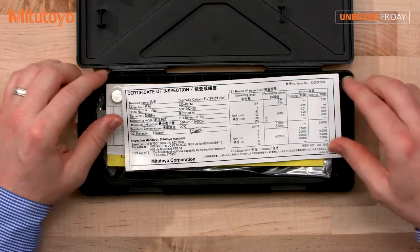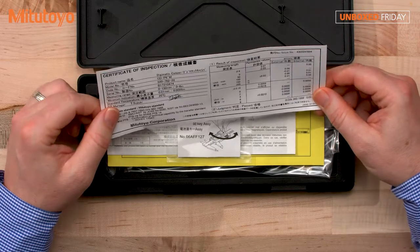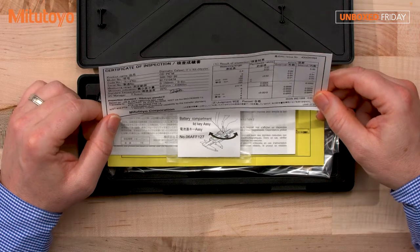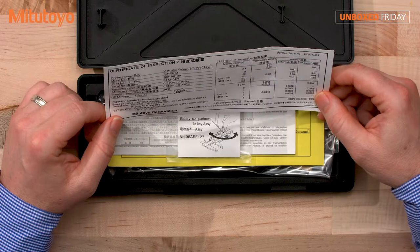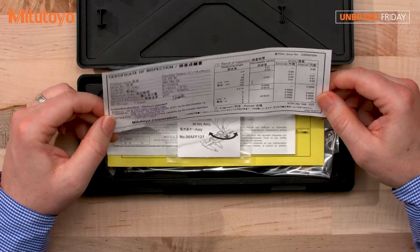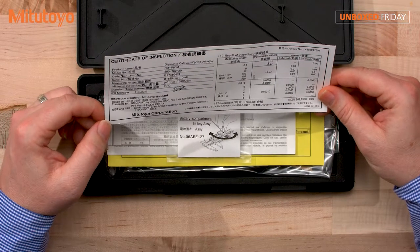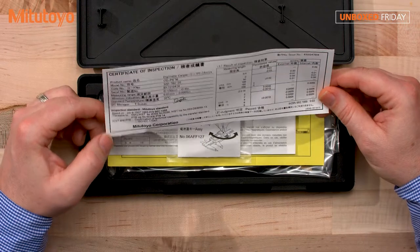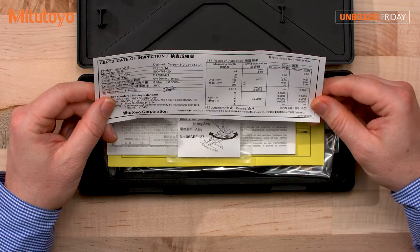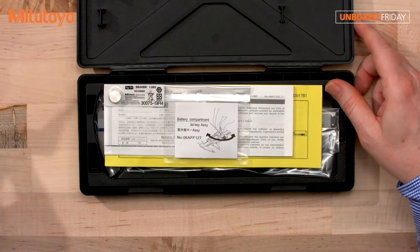its accuracy. Of course, the first thing that always jumps out at me is the certificate of inspection. An interesting note is that with this caliper, we use an automated system. So, a robotic arm, we'll use gauge blocks that are ceramic and a ring gauge to do the test. That way we can ensure more repeatability for the test. On the certificate of inspection, it has the serial number, which is the unique identifier to the tool. Measuring length, permissible error, external and internal, with the outside jaws as well as the inside jaws.